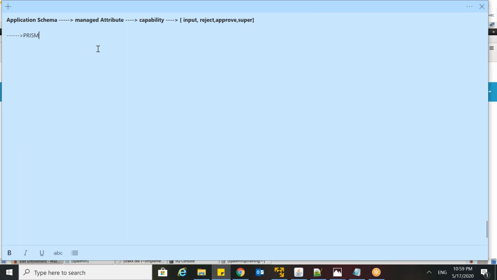So the next application that we would be aggregating is Prism. Again, we have a SQL database, a MySQL database over here. And in this application, again, we would be leveraging a JDBC connector. But this time we are having a two object approach. So when I say two object approach, what do I mean? In this application, we would be managing account as well as group.